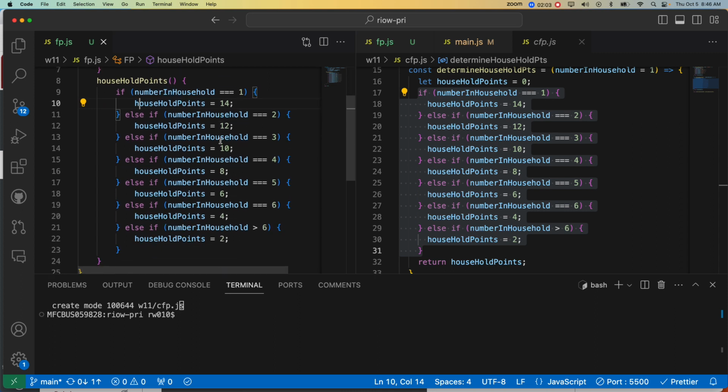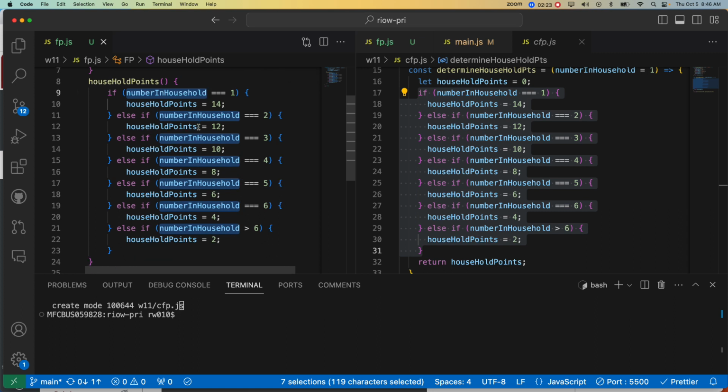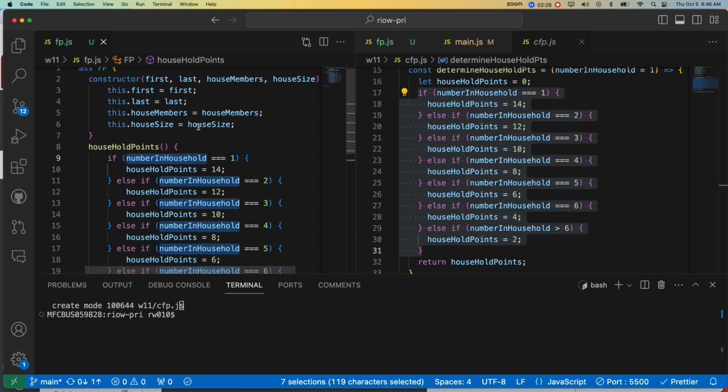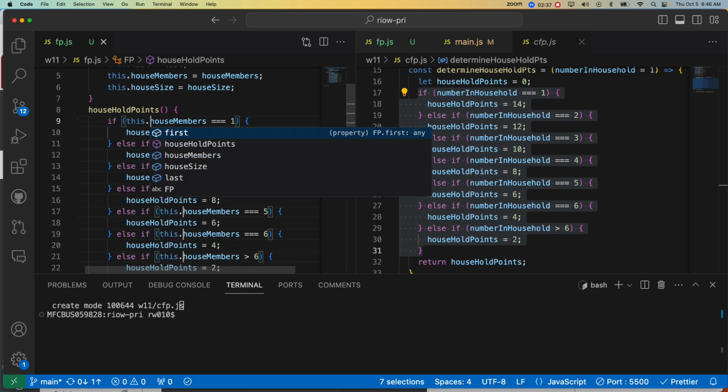So one really nice thing about the editor, and if you haven't used this, I'm going to use my Command. I think for Windows it's the Windows key. As I put my mouse on a variable, Command D will select each one of them, because in one typing session here, I'm going to update all of them, instead of number in household, to say household members. Now, actually I forgot. I'm going to arrow back, this dot household members. See how easy that is.